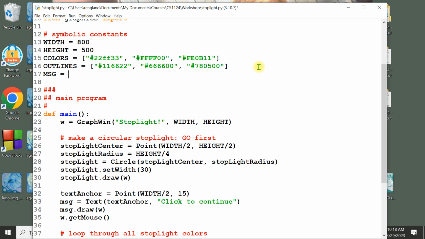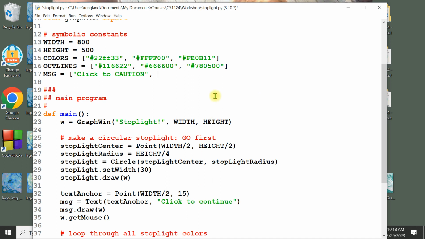MSG equals click to go. Somehow or another, no, click to caution. I think it's going to do green after it says click to continue. Maybe that should have been click to go. But it's too late now.